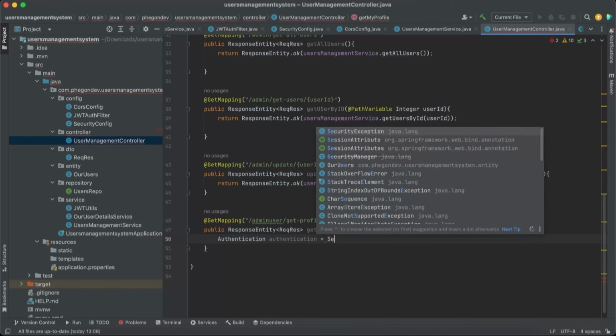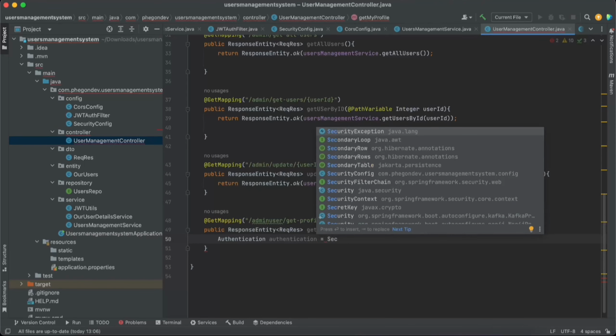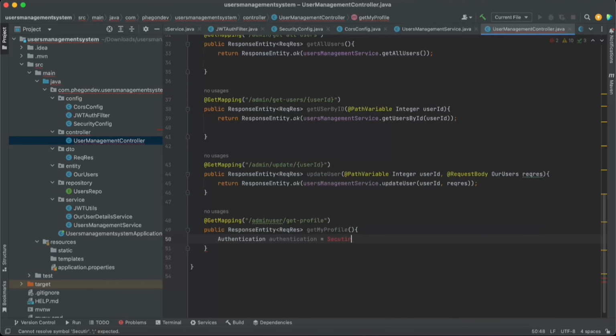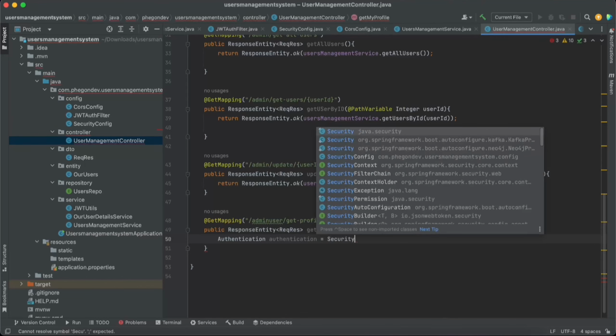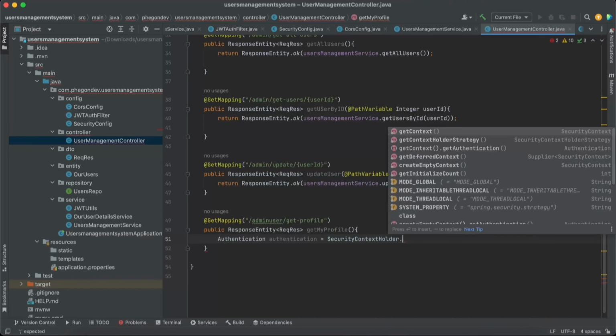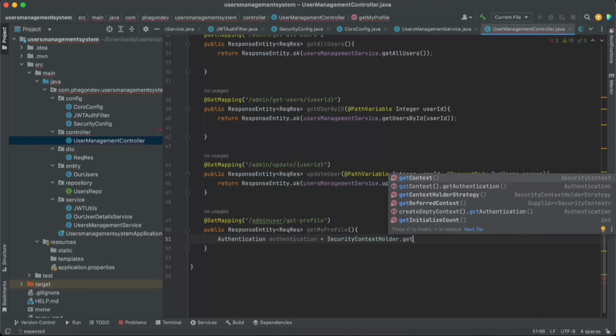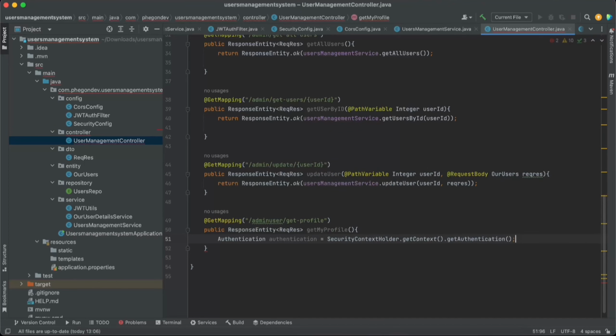Go to SecurityContextHolder, SecurityContextHolder dot getContext, dot getAuthentication. And here I'm just going to say email.